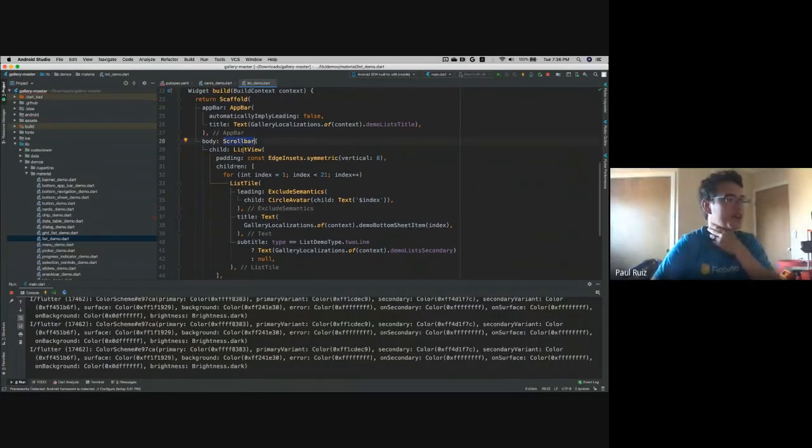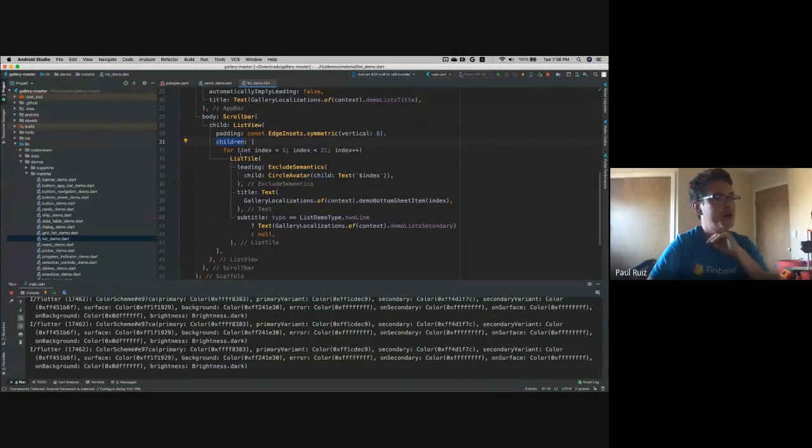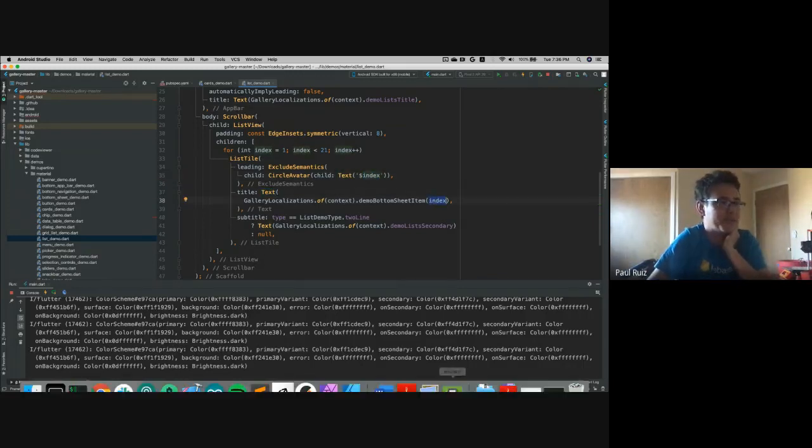So here's the scroll bar like I was talking about, as well as the list view. Padding is simply, okay, here's the attribute name, and then you give it a value. And then the children are what's actually going to show up in the list. For this one, rather than the list data object like we saw on the slides, which I need to update because I just updated this today, we actually have a for loop that's going to go through and create each of the items. So this is going to be a list tile, just the item inside the list. It has a circle avatar with a number in it for wherever it falls in the list, and then text saying, hey, here's the index that we're looking at.